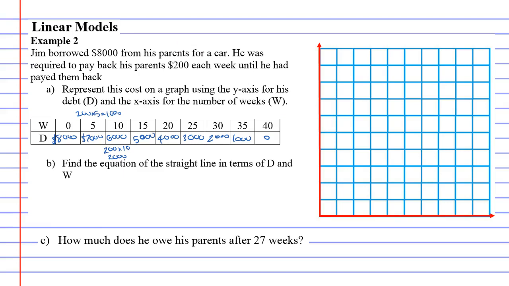Alright, now once again it's not called your x and y-axis this time. This time it is your W and D-axis. W for weeks which is your x-axis and D for the amount of debt you owe which is your y-axis. Notice that our x-axis always seems to be replaced by something in terms of time. Weeks, hours, years, days. These seem to end up in the x-axis. Alright, so W for weeks, D for debt.